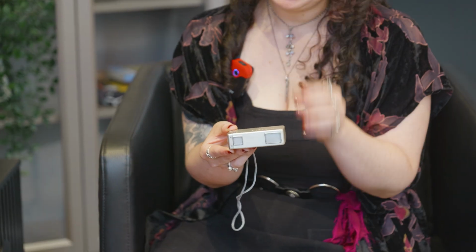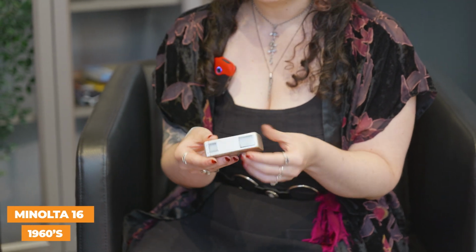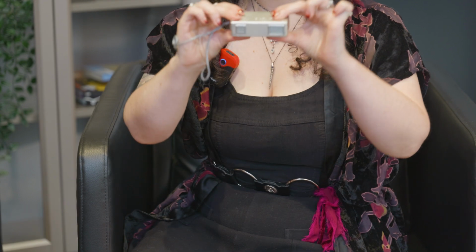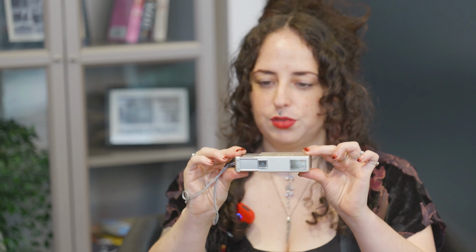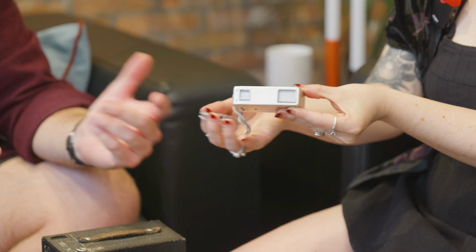Yeah, so this one some people consider a spy camera as well. It uses 16 millimeter film. I don't believe it was actually used for any espionage, if I'm being honest, but just due to its size and how it works, people consider it that way. So this is a Minolta 16, and it has a pull housing in order to load the film and activate the shutter. It's a rangefinder as well, so you would view through here. And it uses very small cartridges of 16 millimeter film. It's not manufactured anymore. Some places will re-roll it and you can purchase it from them, or you can do it yourself.